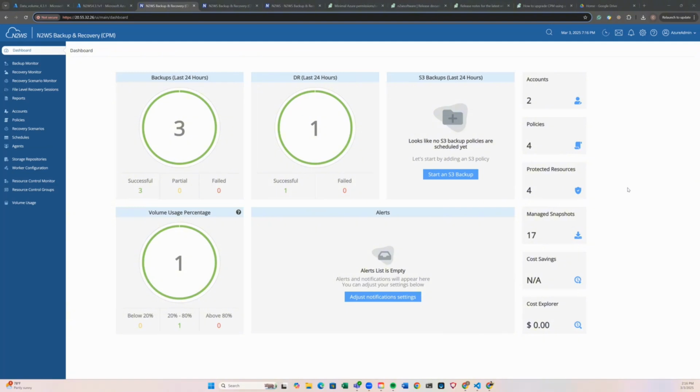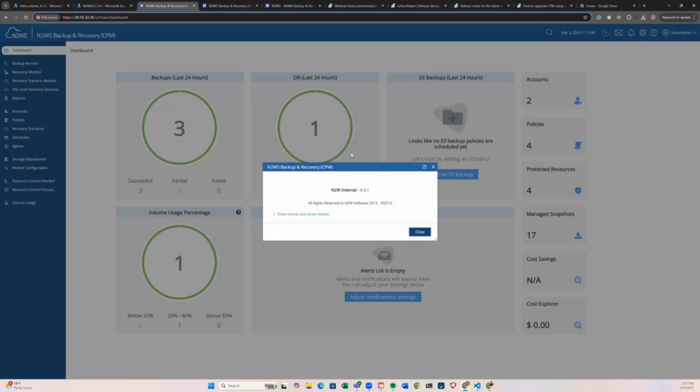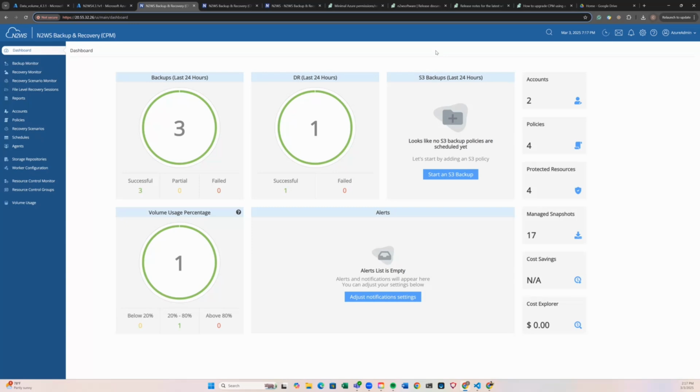After you wait a few minutes, you're going to refresh the page and you can see that the dashboard looks significantly fuller. This is a good indication that your license is up and running, but the best way to check is again on the top right-hand side on the question mark, click about, and then that should display the version that you just upgraded to along with your license and server details. Now, the upgrade itself is done at this point. You are upgraded via AMI to the latest release.